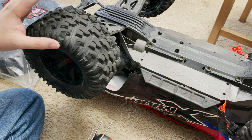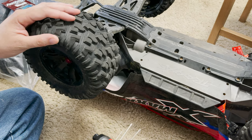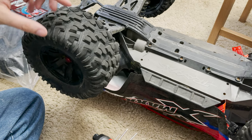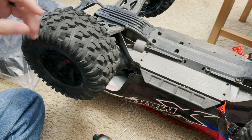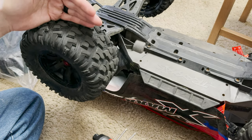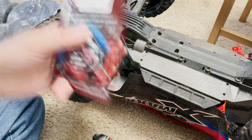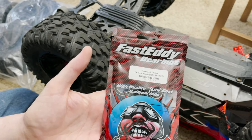But this is going to be my first repair video for the X-Maxx. I'm going to be replacing my bearings on the tires. So there's one on this side and one on this side. And I'm going to be replacing them with these from Fast Eddie bearings.